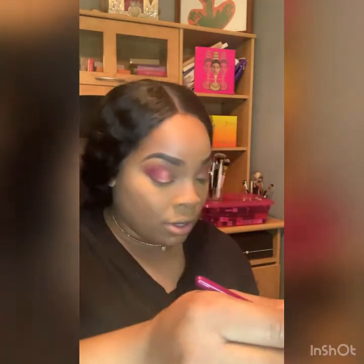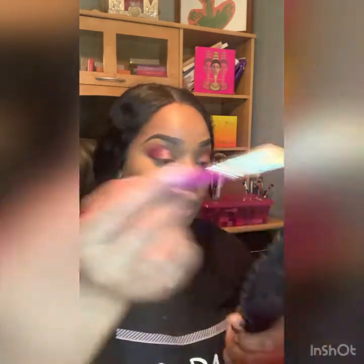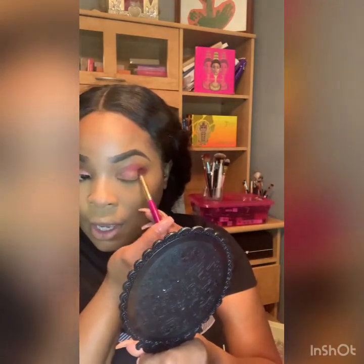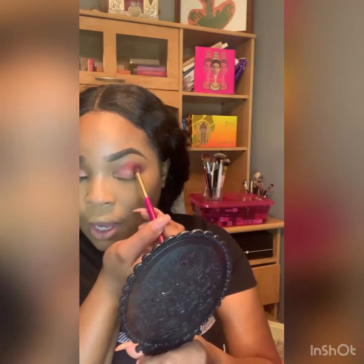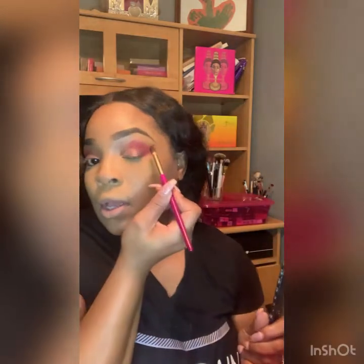Right there. See? I'm gonna go back and get another brush like this, and then I'm gonna transition it over. Like almost midway through the eye, and you see how that looks? It looks good. And then I'm gonna go in deep in this eye. Oh, right there. And you see how it's deep and pretty? And I'm all over it. See them corners deep.